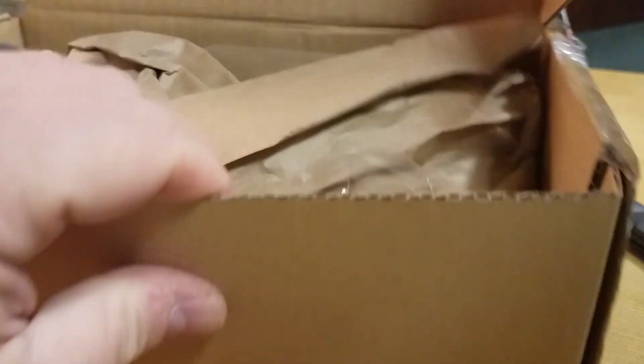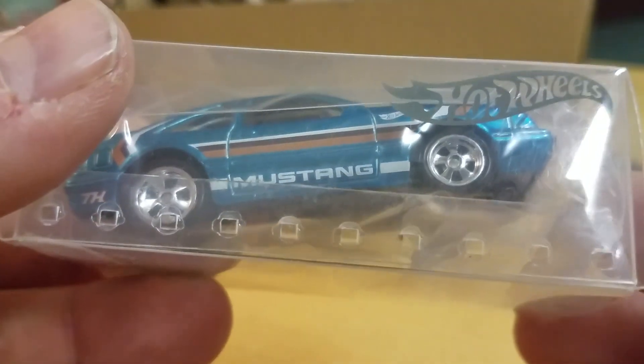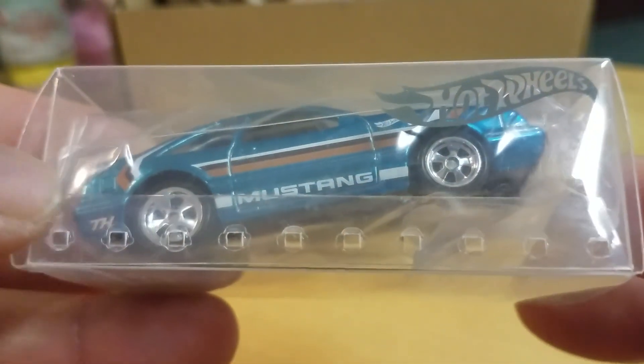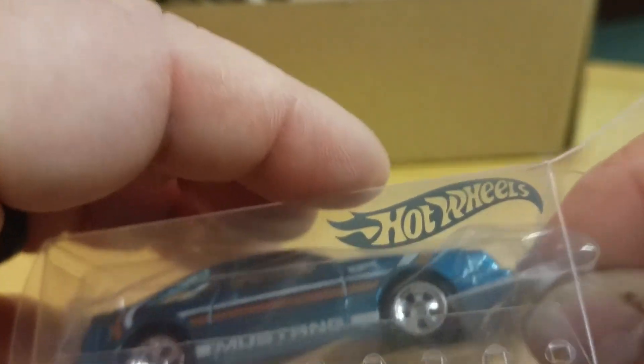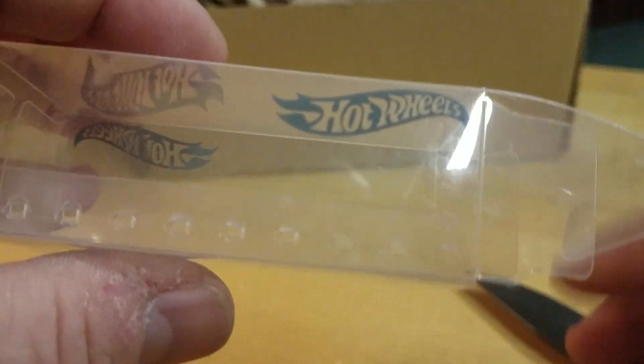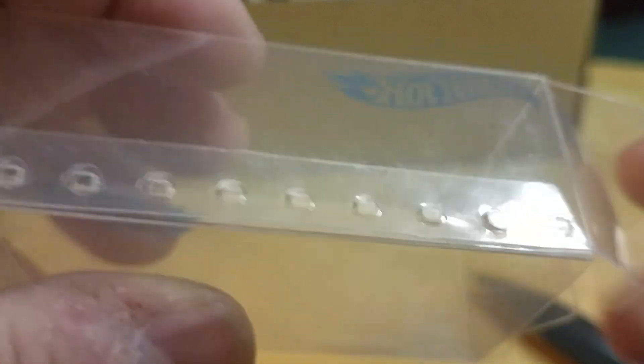If you watch my other videos, I did get the Super Treasure Hunt of the DeLorean — check that out. Look at that box — I've never seen that before, that's cool. This guy I bought it on eBay. Yes, I said I'd never do it. I said this when I did the other review — I bought it way before it's released. Probably someone stole it from the factory; this is probably in a reject pile for some odd reason. This guy puts it in this nice little package which I've never seen before — it's printed on there. They wouldn't know what this is — it's actually pretty cool.